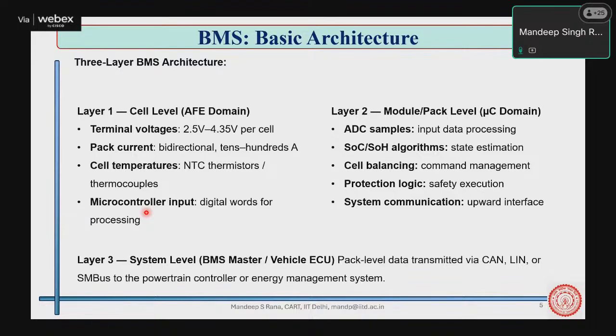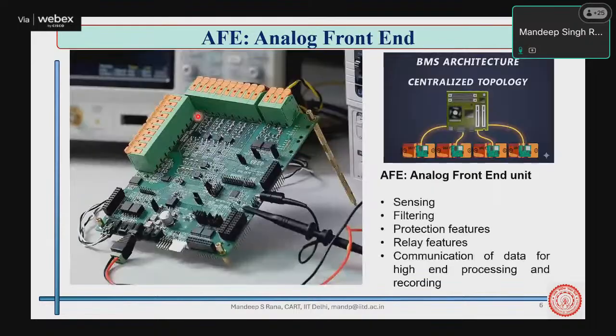The central part is more like a microcontroller. So whether it is a dedicated IC or a customized AFE card which we can make, that's what I am talking about today. There you will see a central processing unit sitting, and that central processing unit is most likely a low-end microcontroller. It does not have very high capability, same as DSPs, but it can do a lot of work at very high speed, more like an STM32 chip or so.